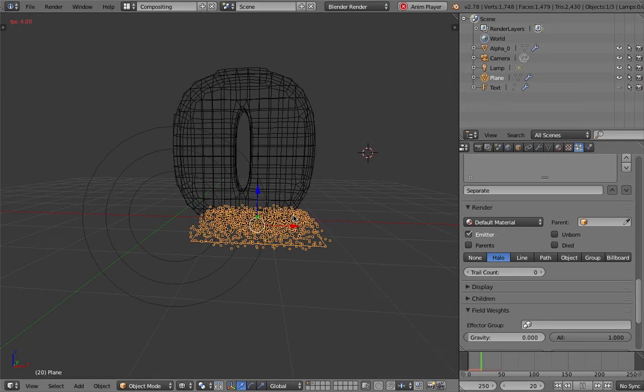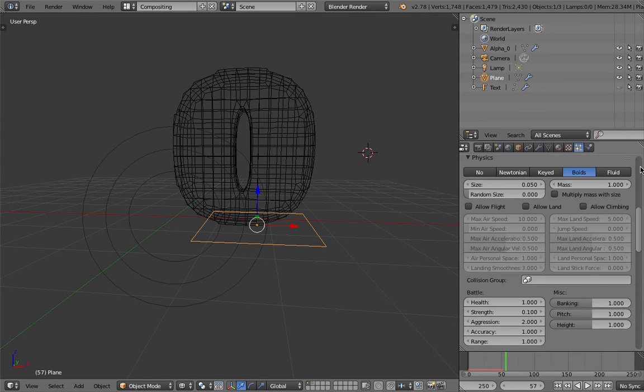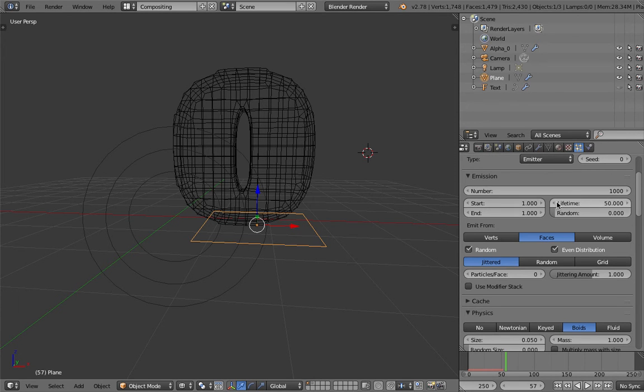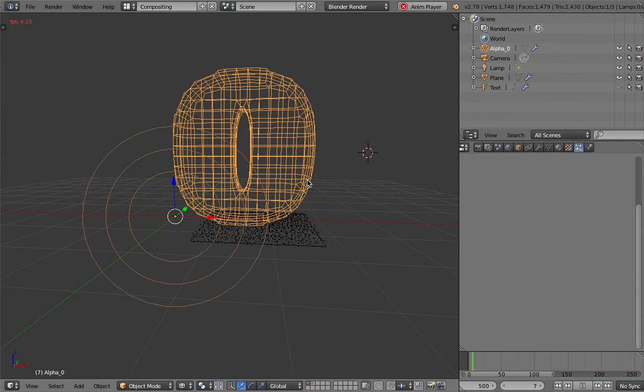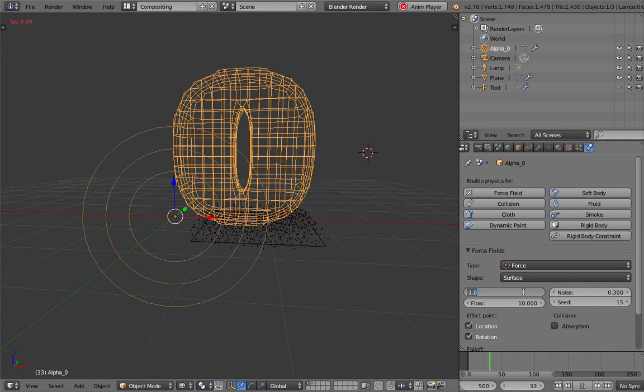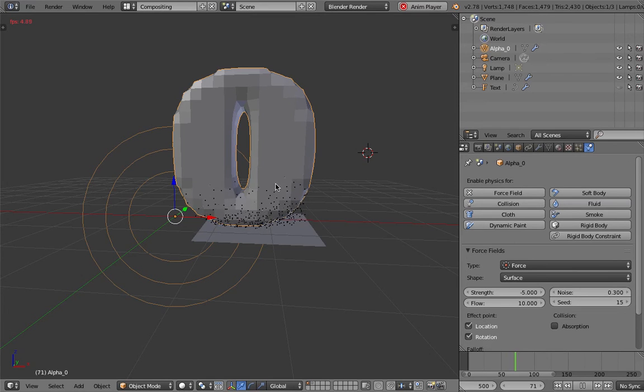So the particle supposedly is kind of being sucked into this shape 0, and after 100 frames, oops, the particles seem to just disappear because the lifetime needs to be changed. Lifetime needs to be forever. Our particle simulation, just make it 500, so lifetime 500 as well. Start again. This force may be a little bit too small. I'll turn it to -5. See, now the Boids are being sucked by this shape.